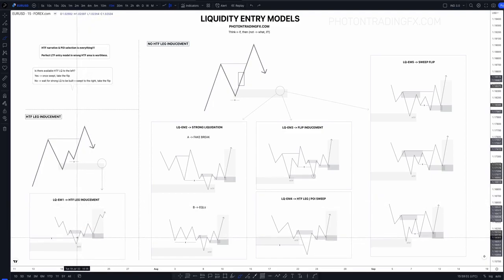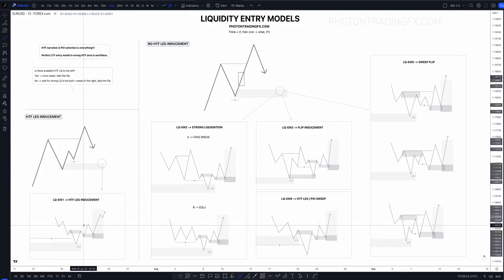Ideally, what I love to see is the supply that caused the liquidation of this low. When price moves up and takes that supply out, you can see that demand is now in control again. This is where you've got that last significant injection of supply that caused the liquidation of the low. If you then get your higher time frame mitigation and flip the supply that caused that liquidation, this becomes a very decent level to potentially get involved.